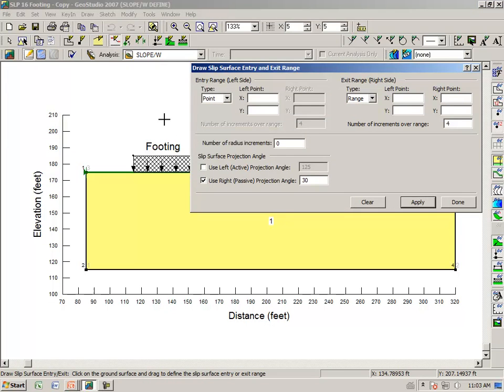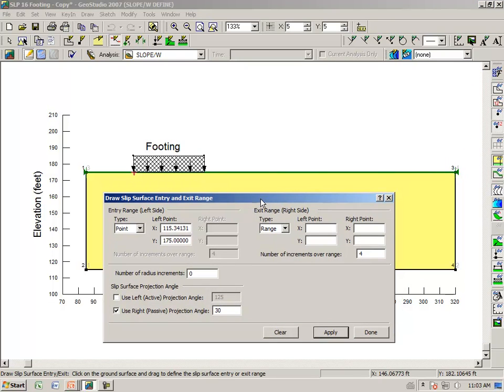We are going to force all trial slip surfaces to enter the ground at the outer edge of the footing, and then we will allow the slip surface to exit over a various distance to the right of the footing. Let's make this, say, 10 increments.